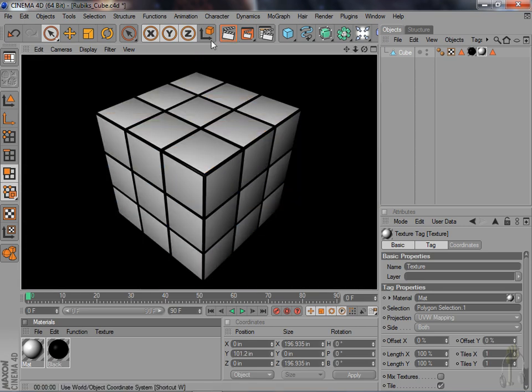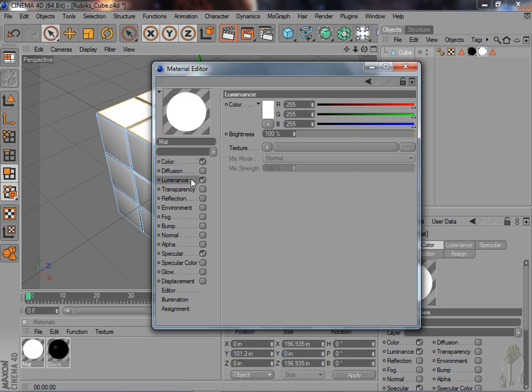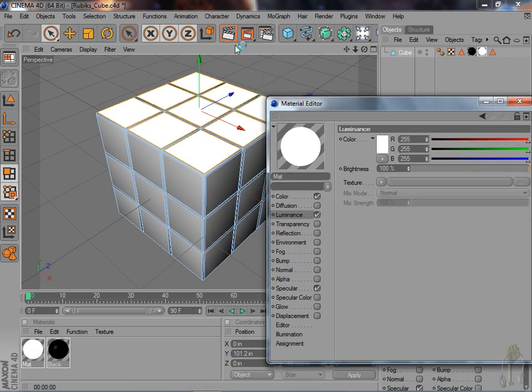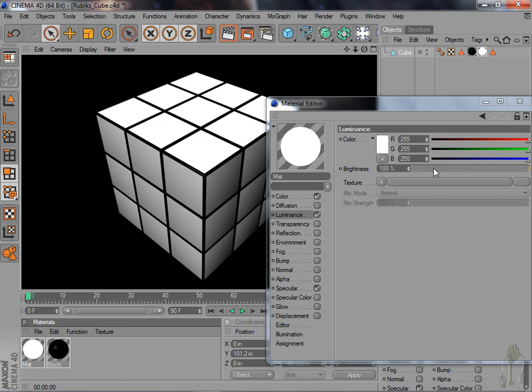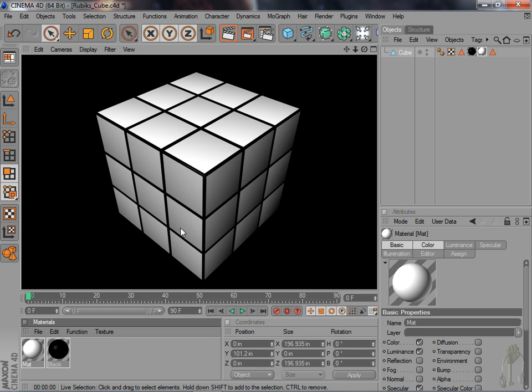We're going to render this. It looks gray. To circumvent this, we'll open up matte again. We'll add a bit of luminance. Not 100%. 100% is just blaring white. We're going to drop it down to, say, 25%. And that'll be just enough white to portray the color and not blind the audience. Alright, so close matte. We're pretty much done there.